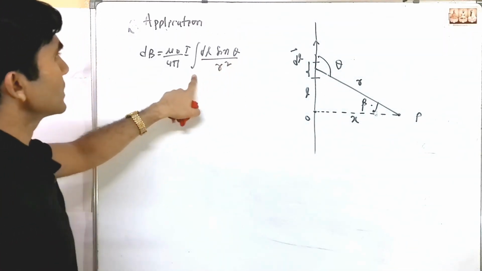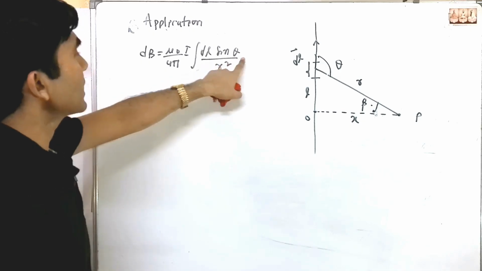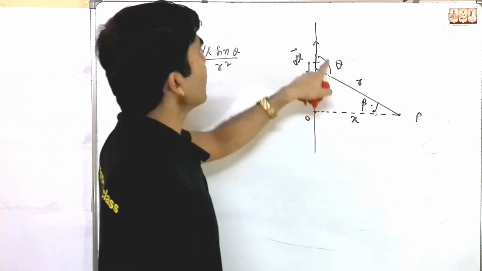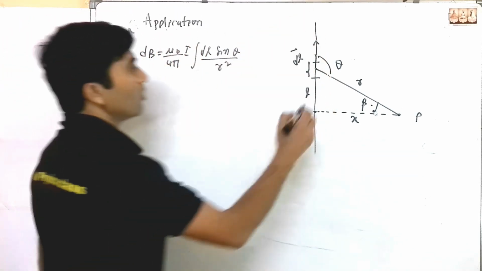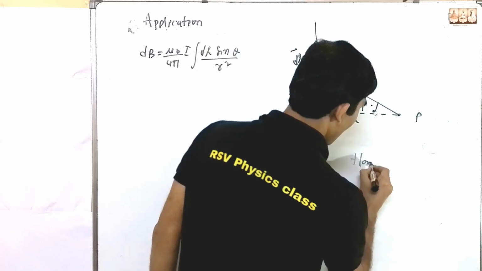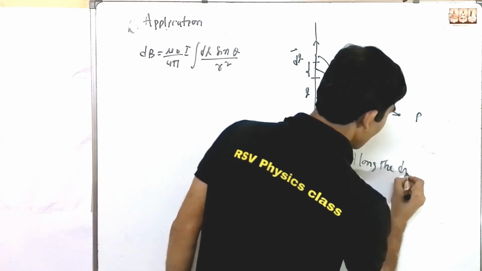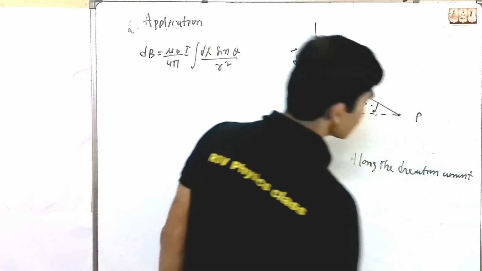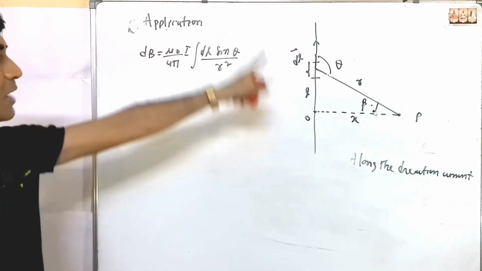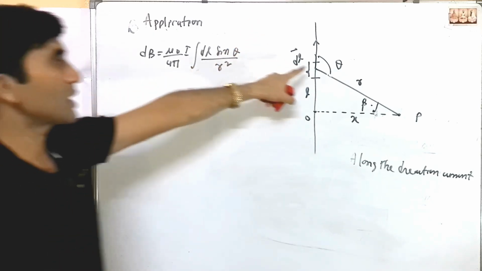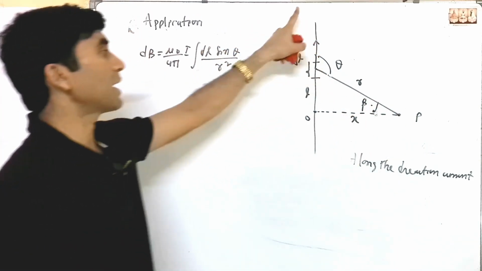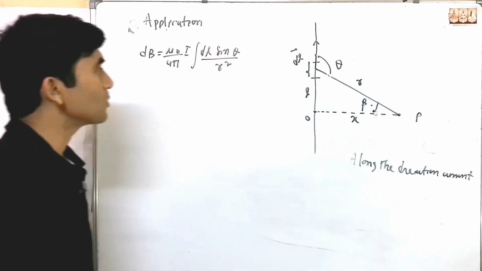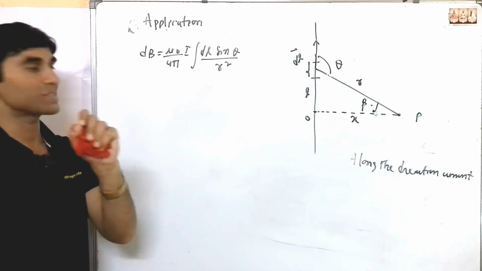Now think here, if you calculate the magnetic field along the wire, along the direction of the current, how much will the magnetic field be? You are calculating the magnetic field in this direction, but along the current carrying conductor, along the current direction, how much magnetic field will there be? This is a typical question, a short question.